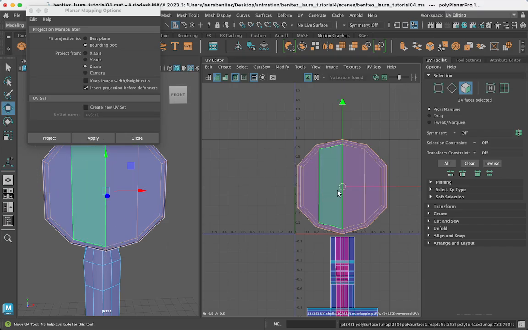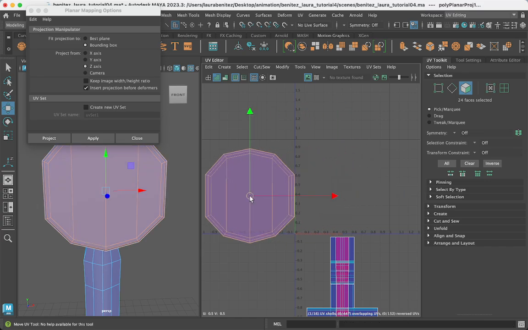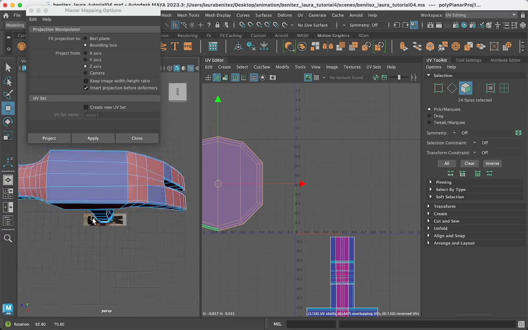If you're wondering which one to do, just stay consistent. If you do unfold along U, you stay with U. The only difference is it'll adjust the width based off of the length with U, and with V it does the reverse. It'll adjust the vertical dimension, so it'll adjust the V dimension for that shell. So I have this shell put aside, and then I'll go ahead and work on another section.